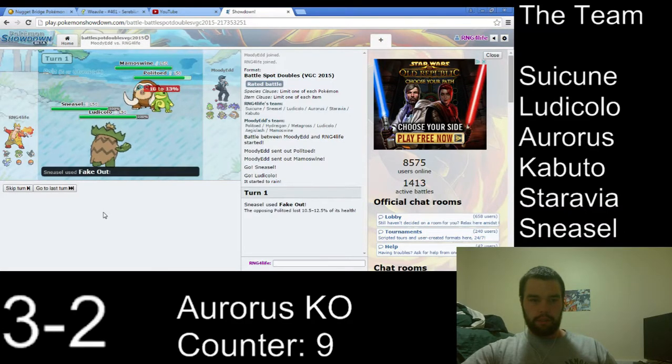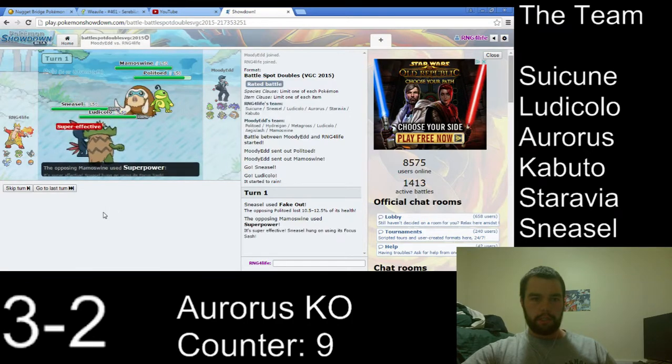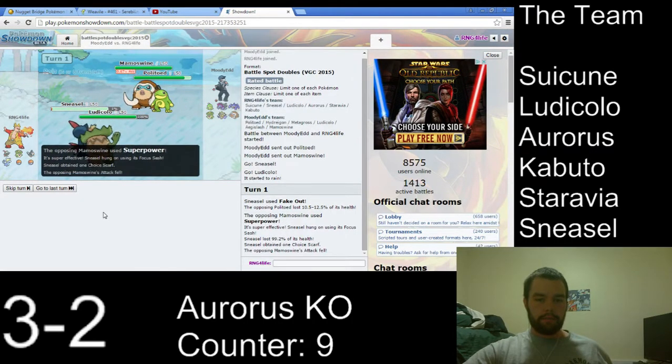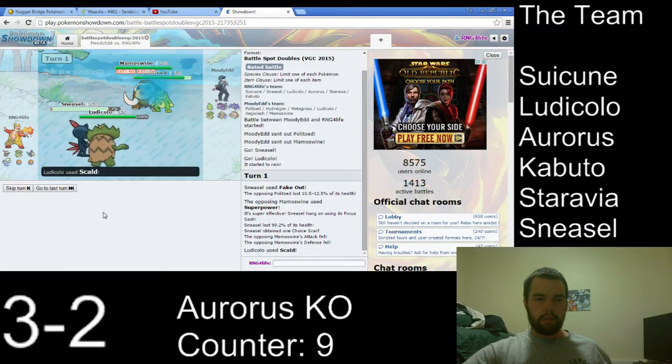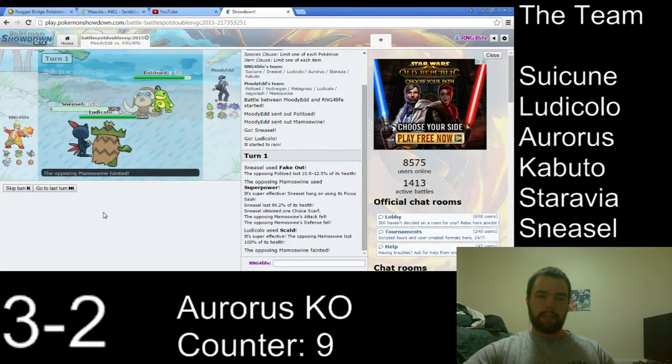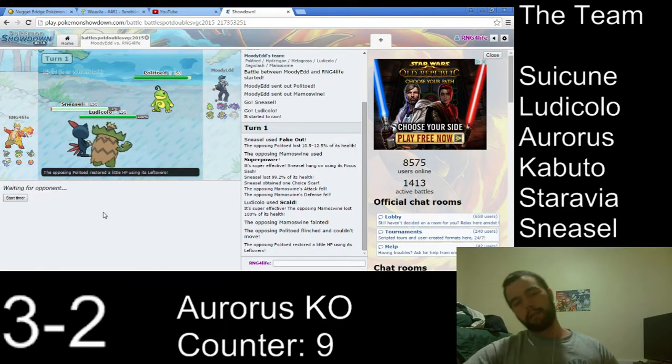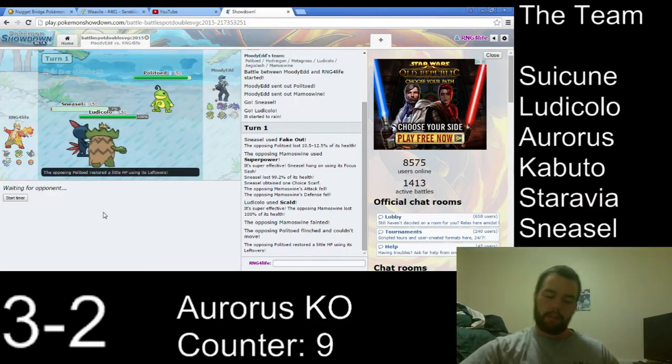So, let's see what this does. Fake out comes off, as he gets Superpower. That should be an easy KO, yeah. So, I'm guessing that was Scarfed. I can't see another way a Mamoswine would outspeed in the sun, or in the rain. Well, that's fine. So let's see what comes in here.